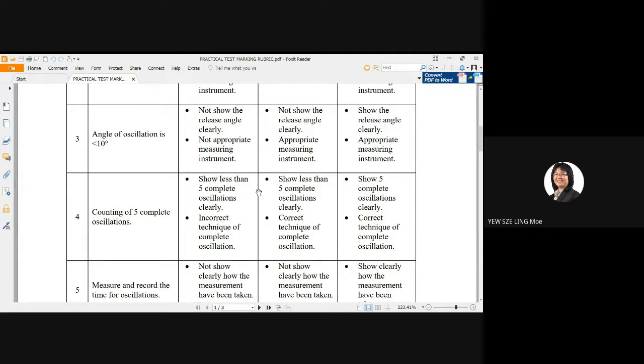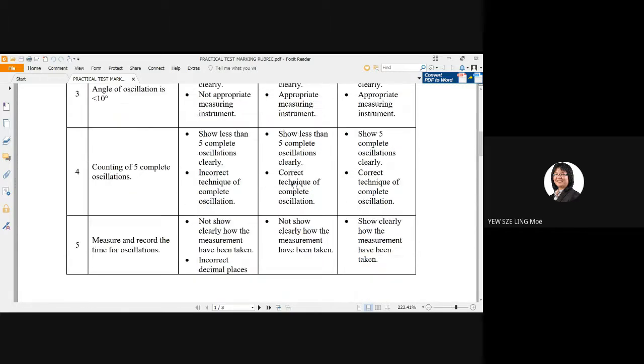Because if you show everything in terms of video, it's very time consuming. Some of it, if you can show by using picture, then go for picture. Because if a video, I think it'll be time consuming. But of course, it's up to you. If you want to show every part in terms of video, of course, it's fine. No problem. It's up to you. I just give you suggestions.